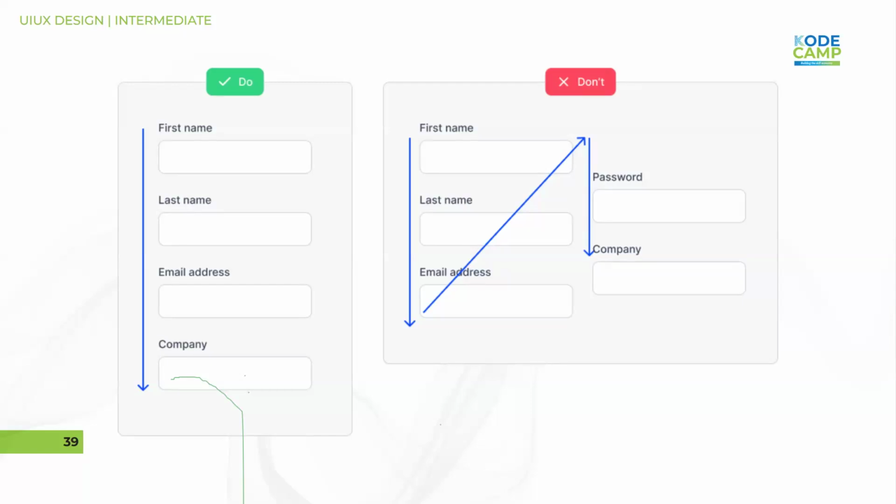But in a process that is not a bulky registration, you are not supposed to have a bulky registration for users, so that users will not get bored while registering. So that's one thing we should always do: use a straight line and avoid a zigzag kind of UI.